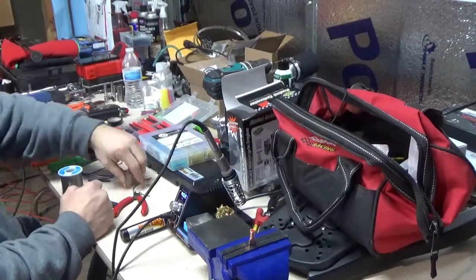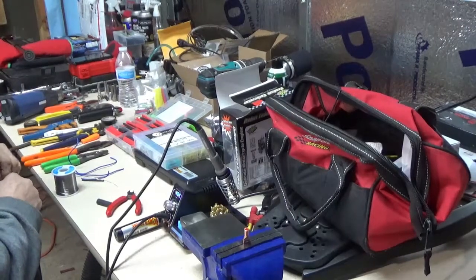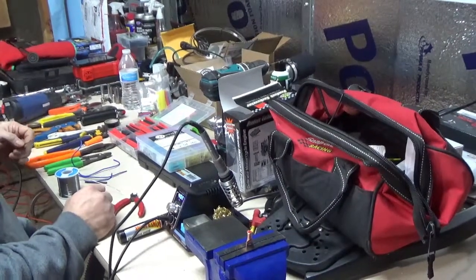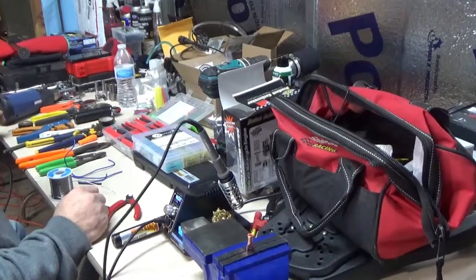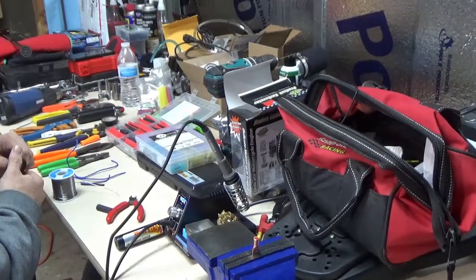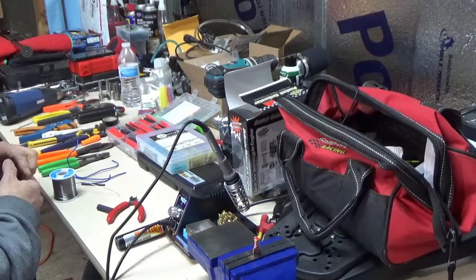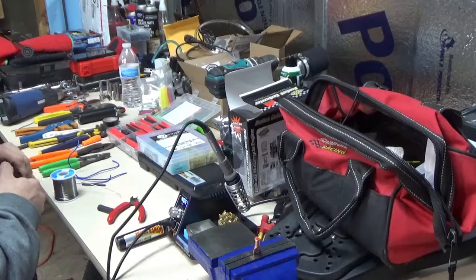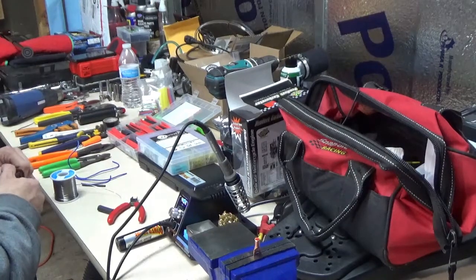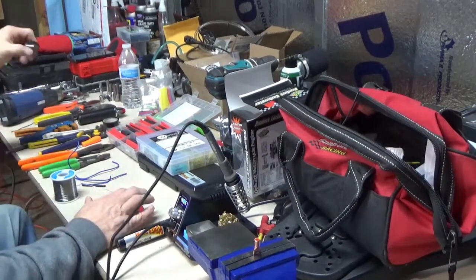Welcome back to APM Scootering. Some people are down on Chinese scooters, but if you change your oil, your gear oil, and the cheap hoses they put on when they come in from China, that usually solves most of your problems. Regular maintenance is a big part of keeping those things running. The GY6 engine is a damn adorable little engine — you can beat the hell out of it, but just like a car, you've got to take care of it.